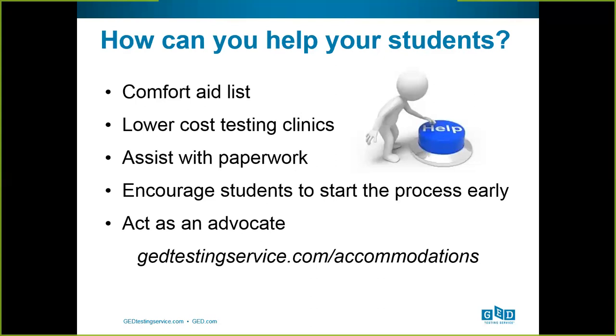Do know that the accommodation requests, the approvals are valid for a year from the date that the approval is made. And after that year, generally it's a really simple process to extend that for another year. So if your student is approved in September, they start testing in January or February, but they're just having trouble finishing and it becomes September again, not to worry. Just complete the extension request form, send that in, we'll extend it for another year, and the candidate will be good to go.